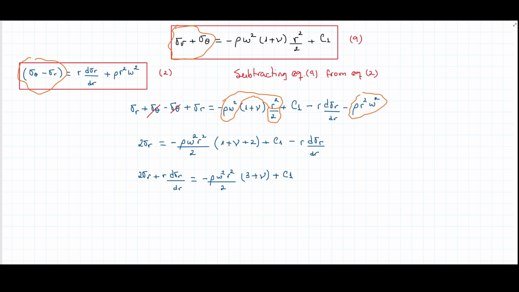Now I'm also seeing certain similar terms here that I could reduce at some point, and just bear with me, because one of the things we can do here is multiply by r. What this is going to do is give me 2r, because these are similarities with the other equation, r squared, this one here, equal to the density, angular velocity, this term, by 2, 3 plus Poisson, plus now r.